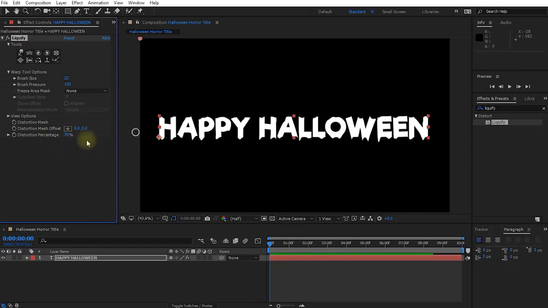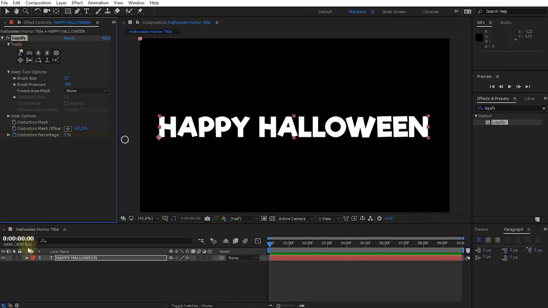Now, in order to create animation in Adobe After Effects, we need to create keyframes. In order to do that, let's make sure we're at the very beginning of the composition because that's where I want my animation to start. In the liquefy effect, reduce the distortion percentage down to 0%. And then on the left-hand side of the property, you'll find this little stopwatch icon. That is an option to enable or disable keyframes for this property. If you click onto the stopwatch icon, let's click it now, it's going to turn blue and we've now enabled keyframes for the distortion percentage property on our liquefy effect.